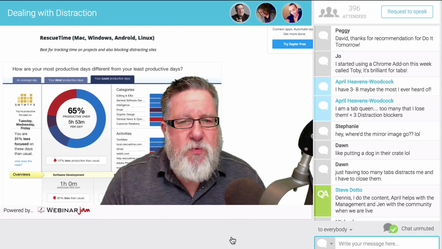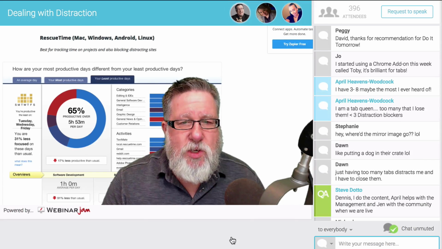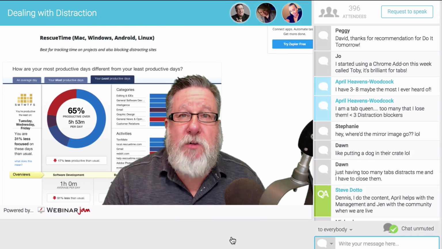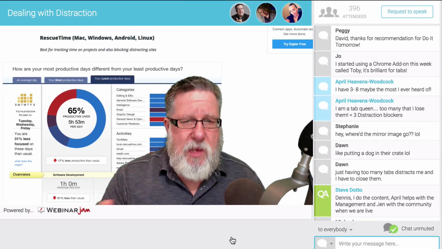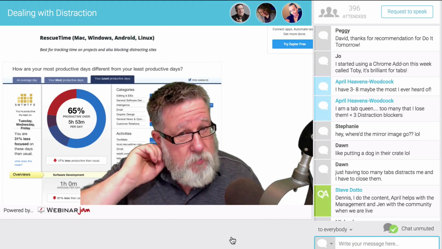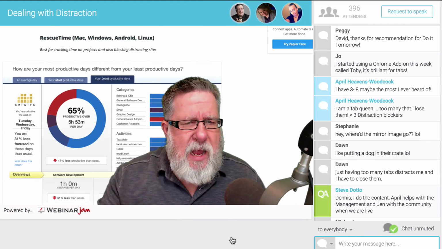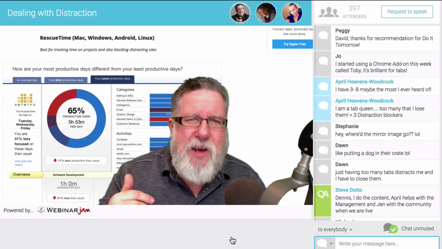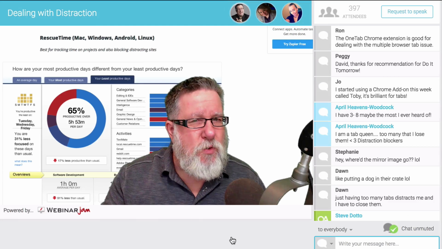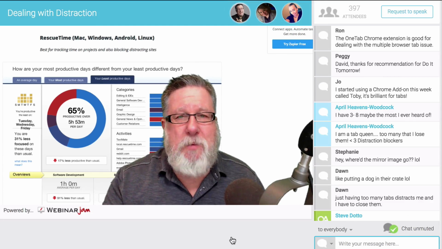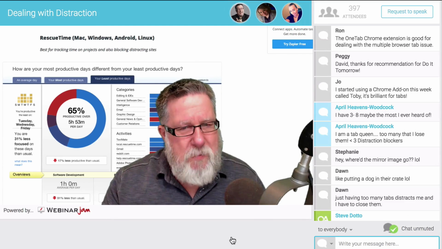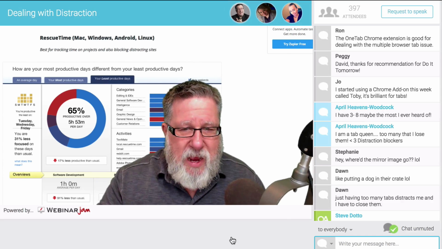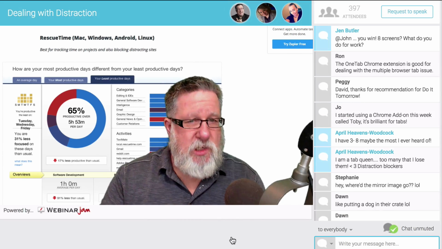But if you buy the premium version of it, it also has a tool that will block out distracting websites. And you can determine what's distracting and what's non-productive, and it will allow you to shut down access to those and help you stay on focus. But I'm not a huge fan of these tools, but if they work for you, then I am a big fan. Personally, I'm not such a big fan of them because I find that I am able to stay on focus by using some other techniques.